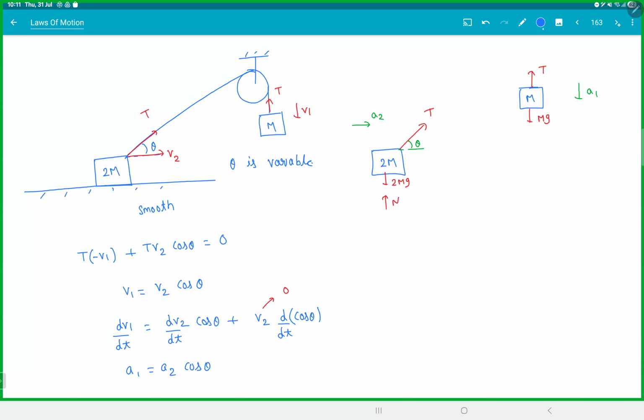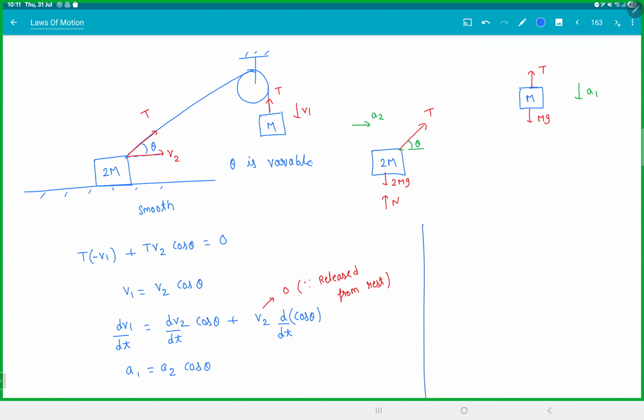I hope you're getting it. So that's it. Because you release it from rest, it is safe, or else you will be gone. This is 0 since released from rest. Or else the equations will be pretty messed up. It depends on your initial velocity also. Yeah, I think done. You got everything.